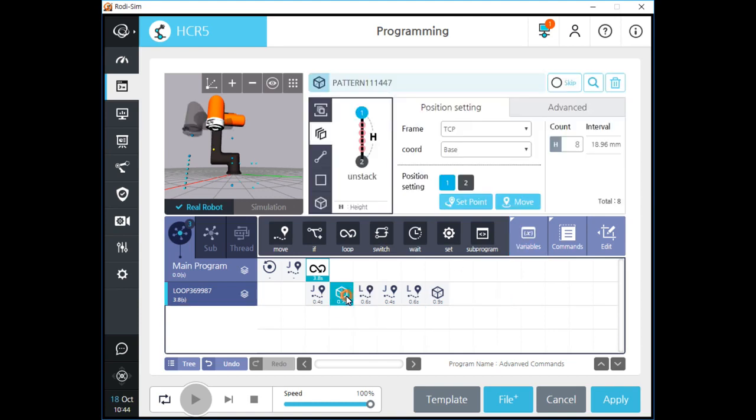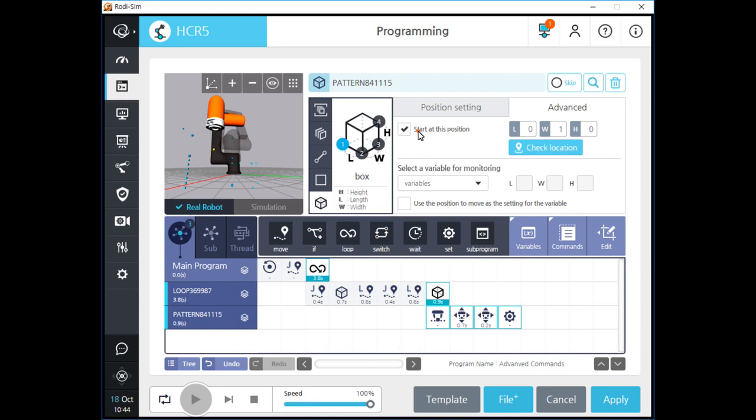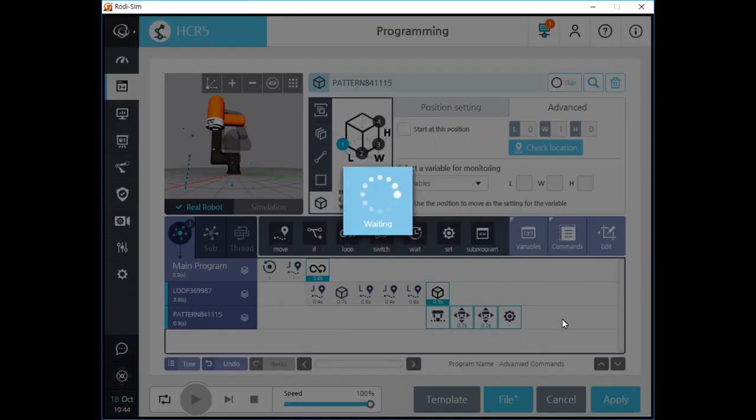Now, you are ready to use this function with variables. Assign variables for each pattern command and click the play button to monitor the status of the pattern command.